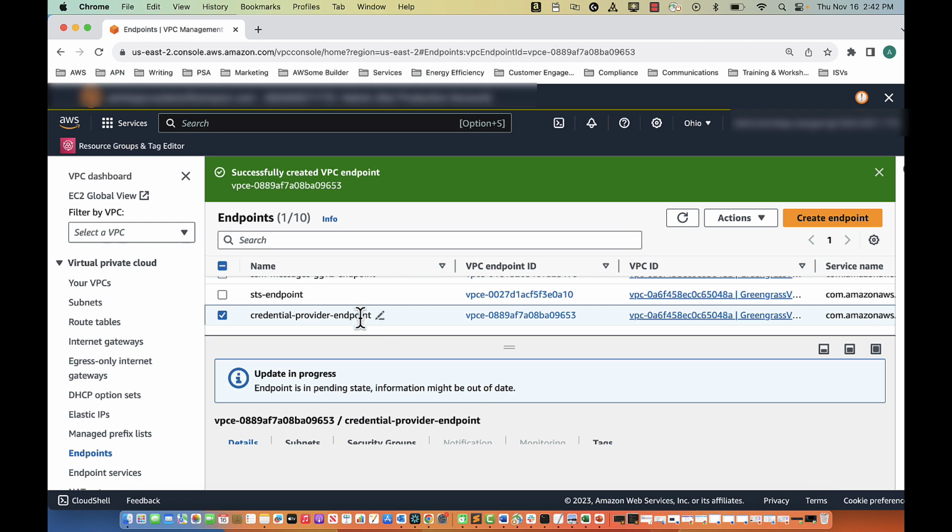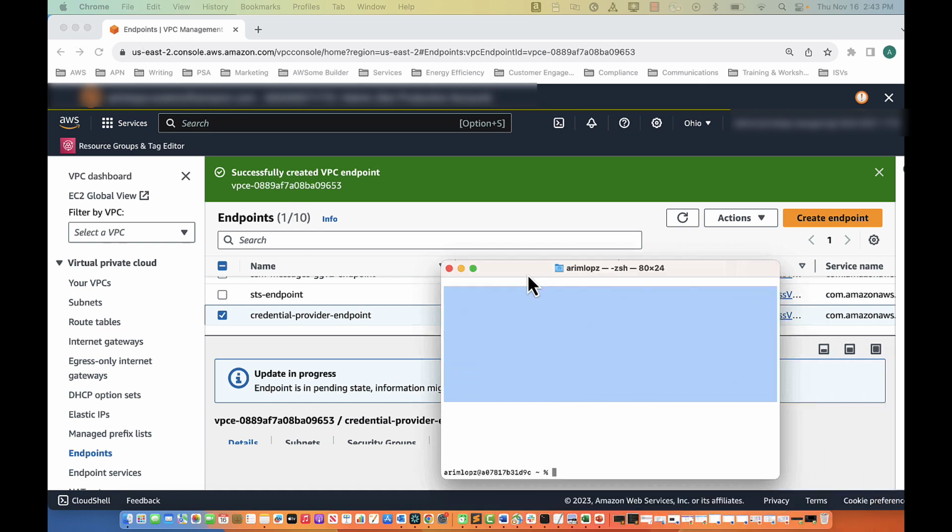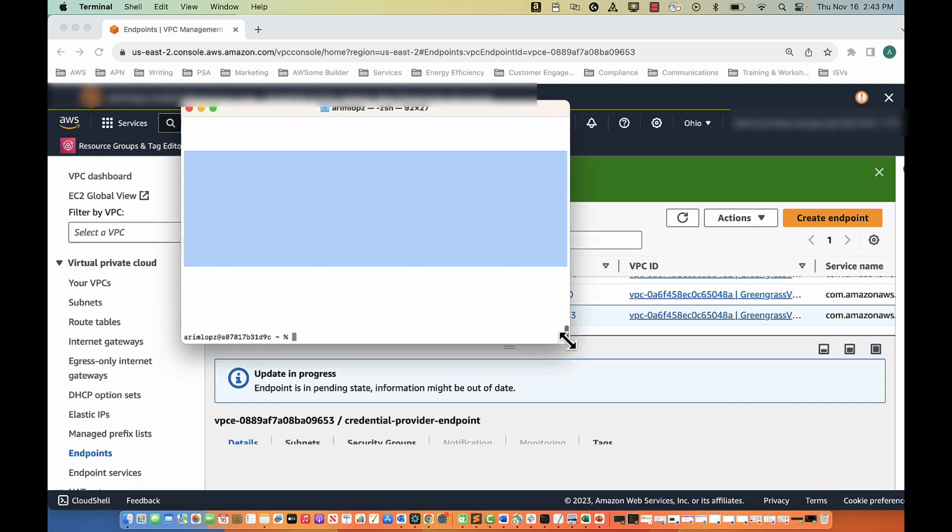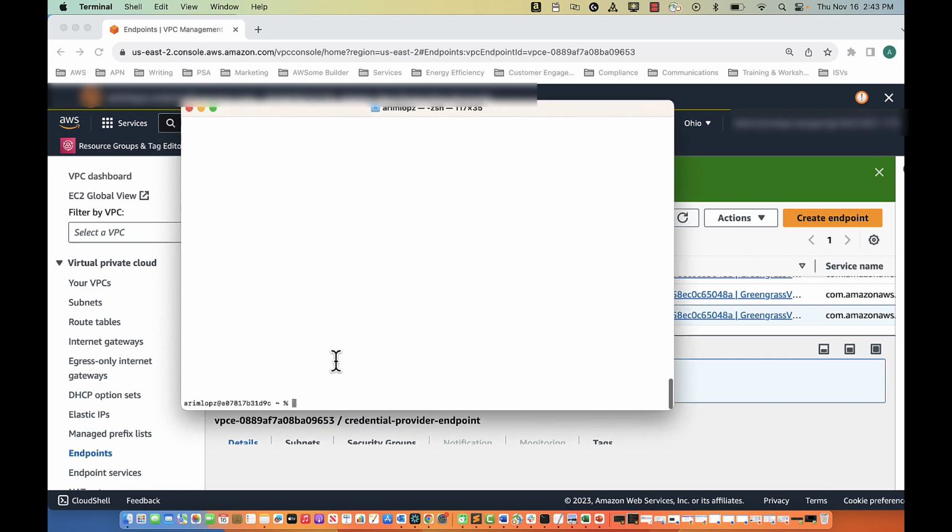So now that that's created, the next thing we have to do is actually go in our local terminal. So what I'm going to do is bring up my terminal. And what we want is our credential provider. So the command that we want to run is aws iot describe-endpoint, with the endpoint type being the credential provider. I have my AWS credentials already on my machine. So I have a profile set up that has my information in it, and so I'm using that profile. And then we have our region, which we are specifying as US East 2. So I will press enter.